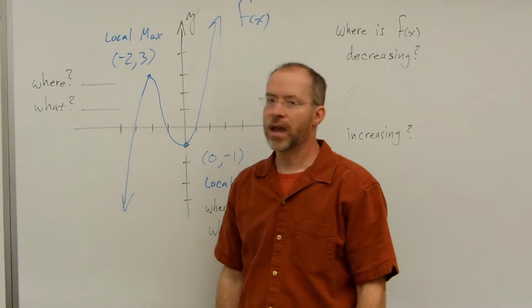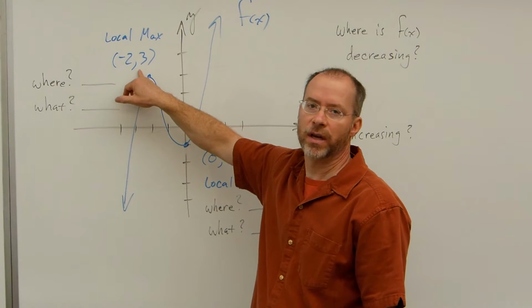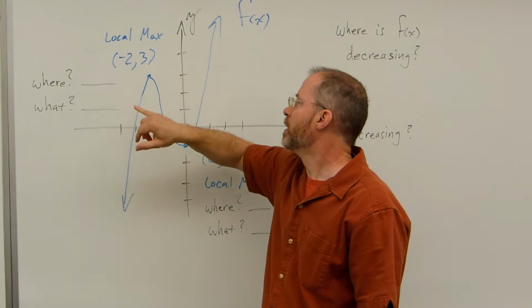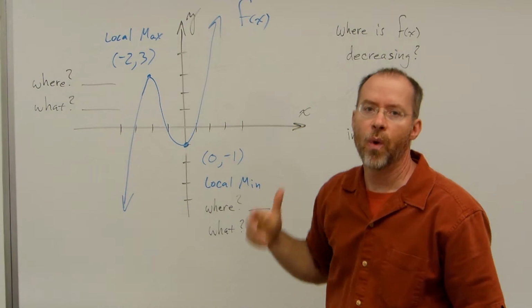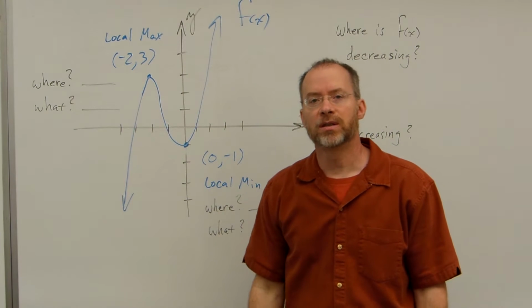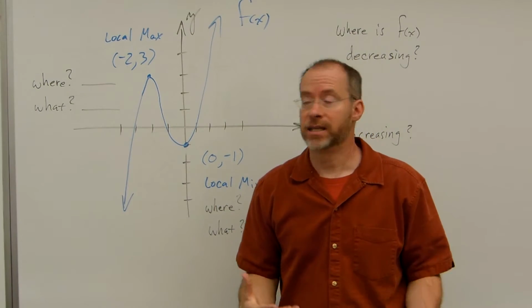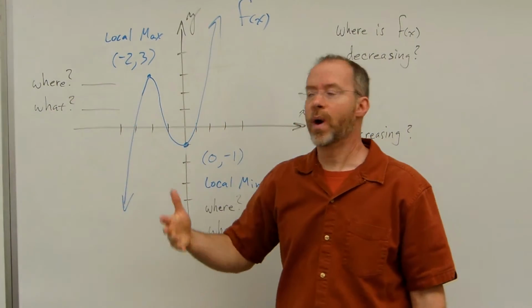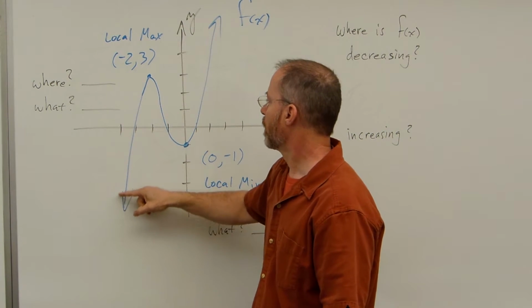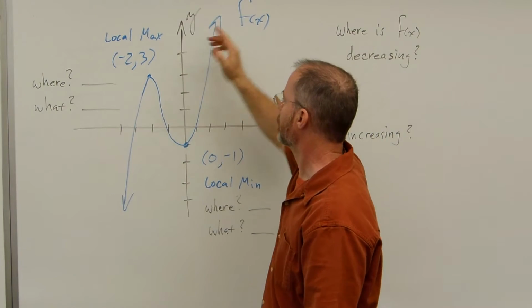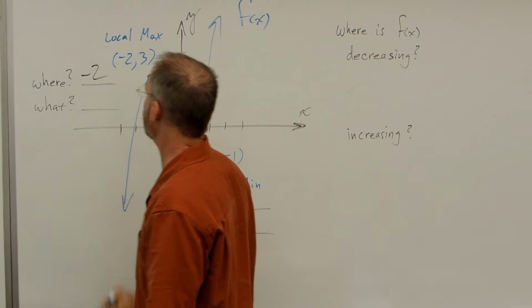But my math lab will say, where is the local max? And they don't want you to tell them the point, they don't want you to tell them the ordered pair, and they don't want you to tell them that the maximum value is 3. They want you to say where it happens, and where always means for my math lab, and generally in math, where in the domain. So in other words, x's. The where question is where on the x-axis or with respect to the domain. So you're going through successively larger values of x as you go from left to right, and where you hit the local maximum is at -2.